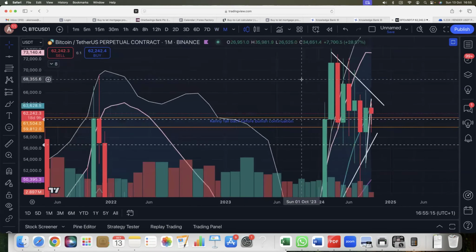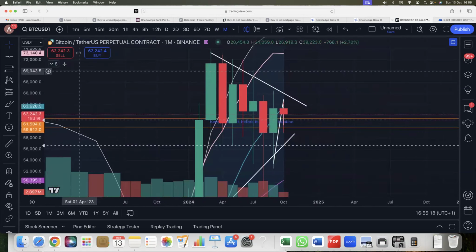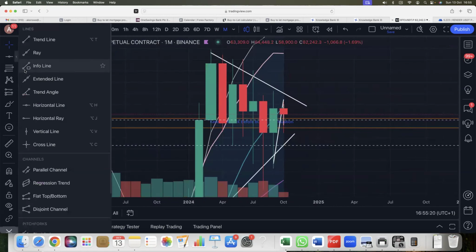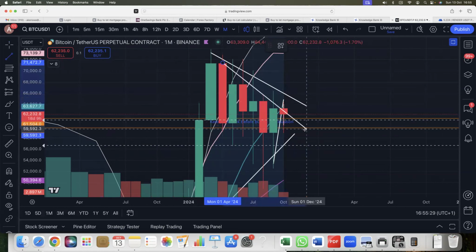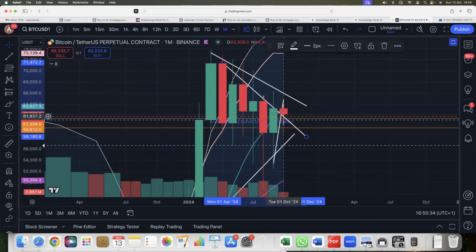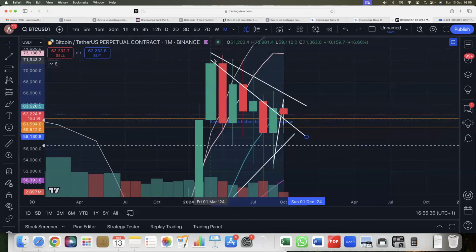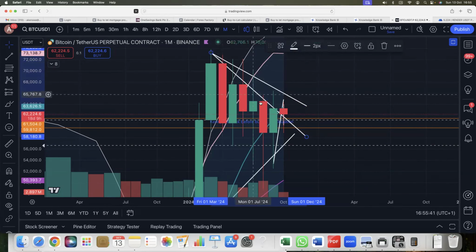On the monthly chart, if we wanted to, we could draw another trend line, which will look much more like that. We'll let it cut across there and cut across that point, so you're cutting across the key points there. On the monthly chart, let's just extend this somewhere there. On the monthly chart, it looks like Bitcoin has broken above the tops of the candles.